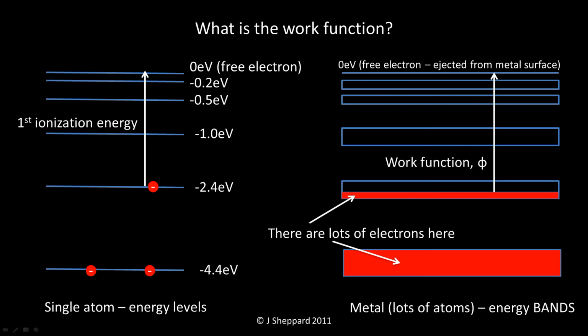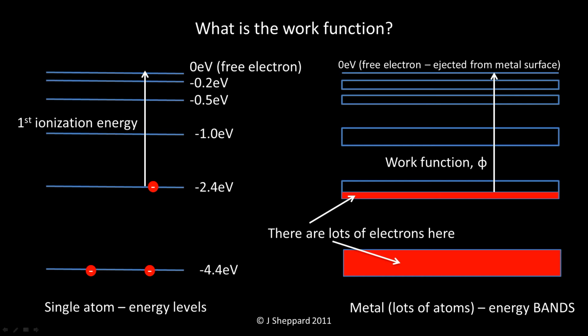But essentially the work function is the same thing as the ionization energy. If we were to fire a photon at this metal and it were to hit the most energetic electron right at the top of this second band up, that's the amount of energy we would need to get it out of the metal surface. Okay? So that's a simple model for it, kind of trying to explain what the work function is.